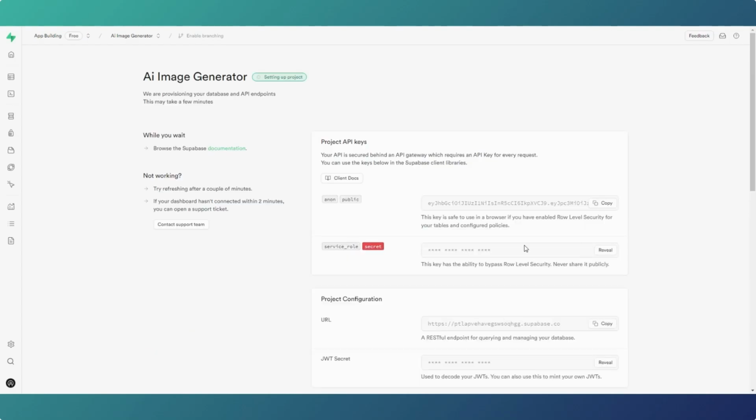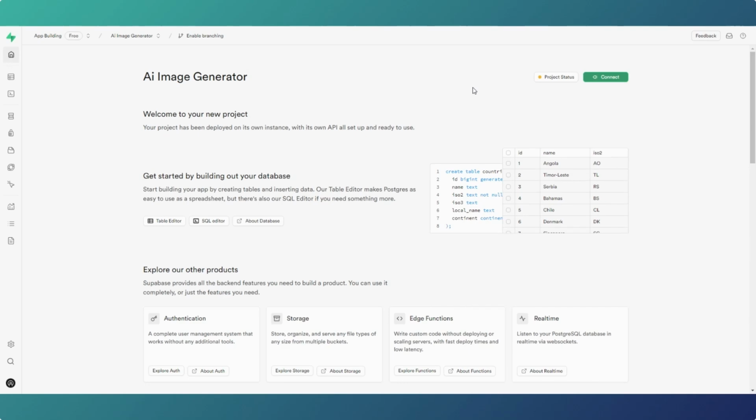And what will happen is you now will get your API keys. Obviously, by the time this is live and people can use it, this project will be deleted, so I don't mind showing this information. But it is important that you keep this information and don't show it publicly, because it's the access to your database.